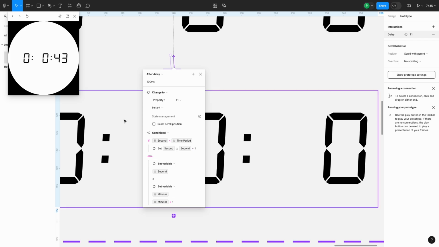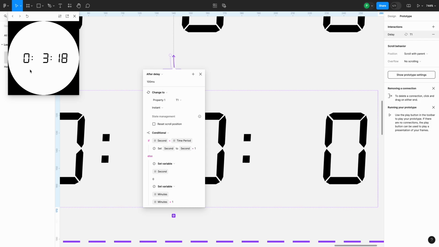Great. Now let's see on our prototype if it is happening or not. Yes. After the seconds go beyond 59, it comes back to 0 and then our minutes change from 0 to 1.